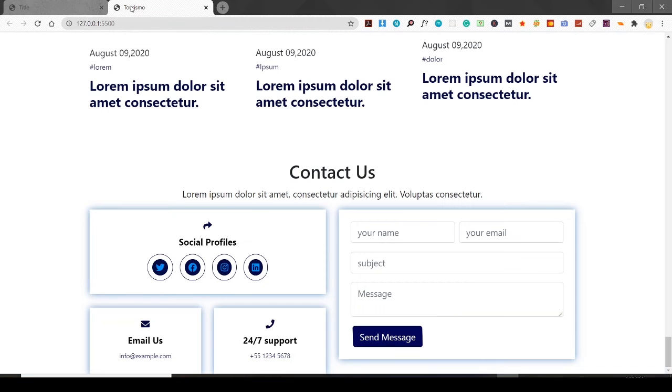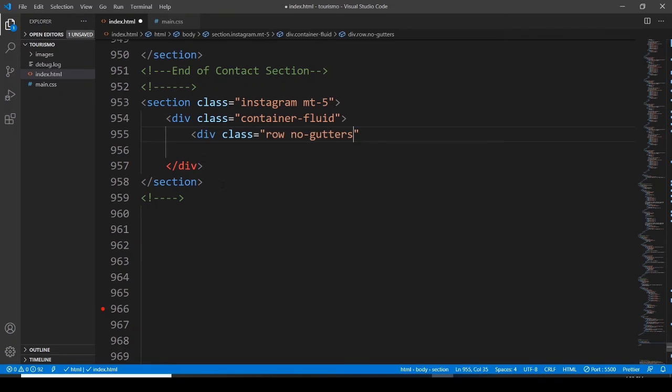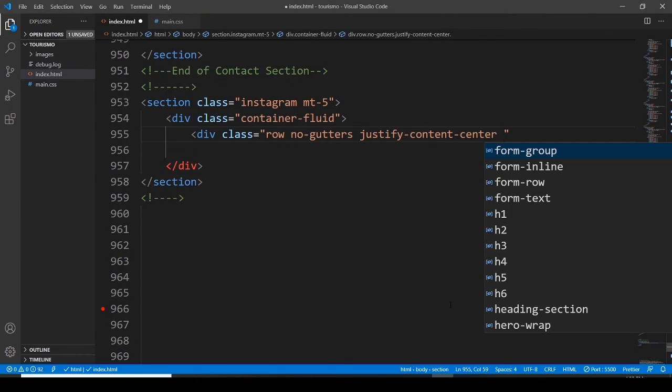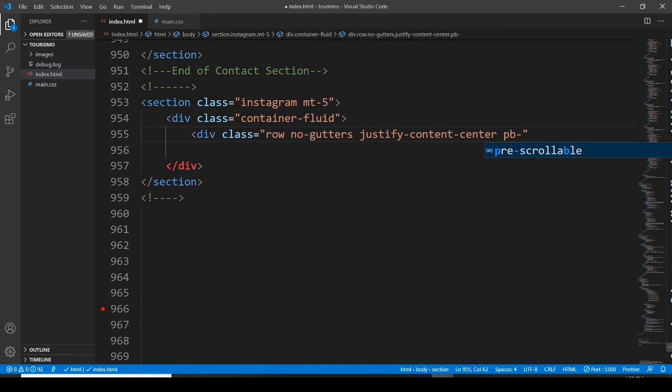Okay, no gutters, and then I want to go with justify content center, and padding bottom 5.